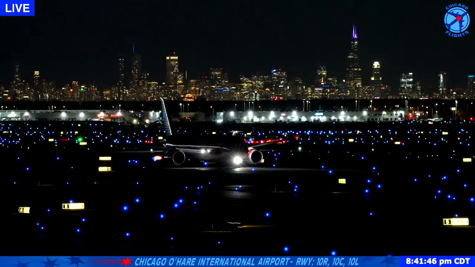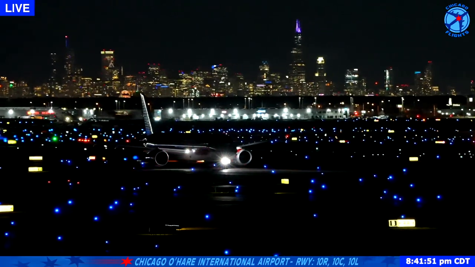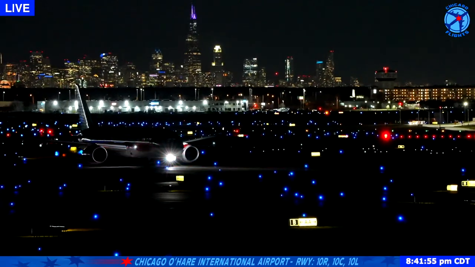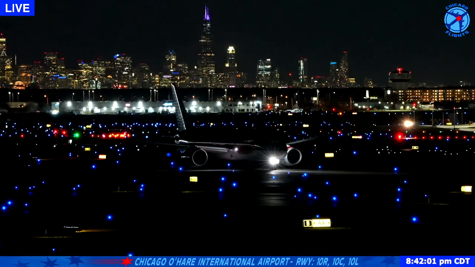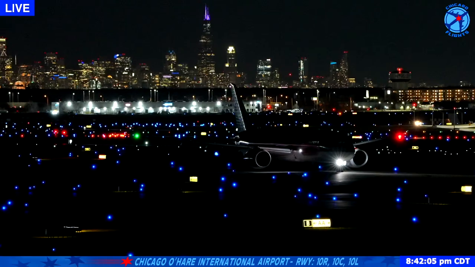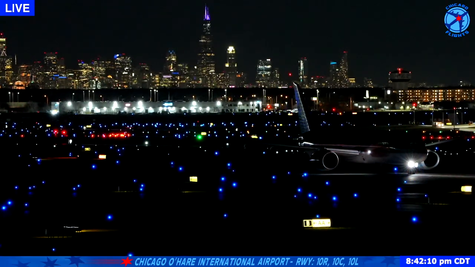Spirit Wings 821, O'Hare ground. Wait 3436, contact Chicago departure 125.0. 25.0, call by 3436, have a good one. 3046 Hertz Tower, good evening. Wind 040 at 4, runway 10 center, clear to land. Clear to land 10 center, Southwest 3046.